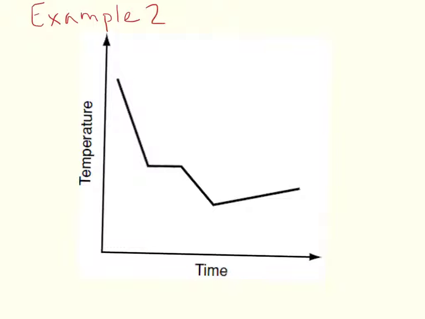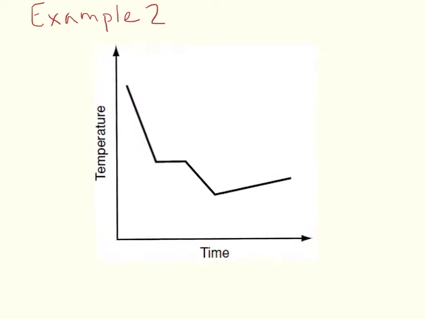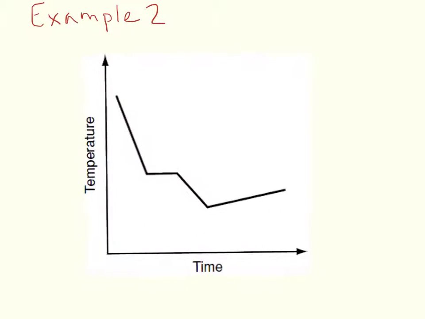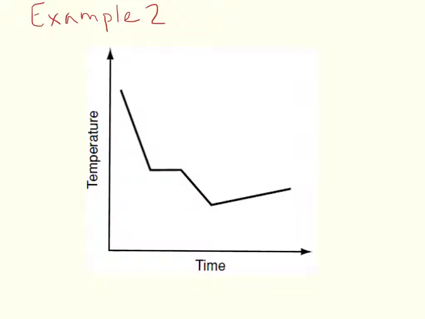Here's example 2. So recreate this graph as well. You have your x-axis, y-axis, same thing as before, time and temperature. This graph has 1, 2, 3, 4 different line segments on it. So we're going to do the same thing as we did last time. We're going to draw those dotted lines up through those points. And I want you to label each segment as being positive, or increasing, decreasing, or constant.